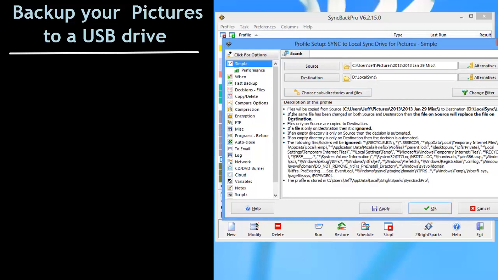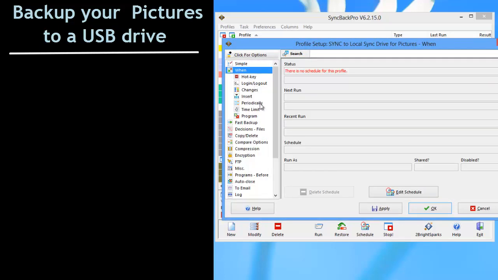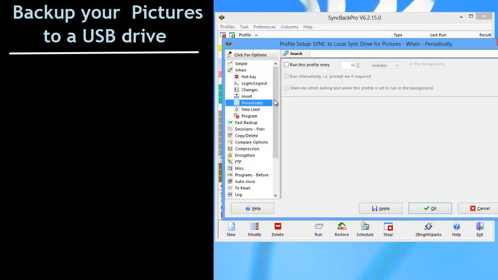And with expert, I'm going to hit when, periodically. So I want this to run automatically every 30 minutes. So again, I hit expert, then I hit when, then I hit periodically. Every 30 minutes I want this to run. Okay? And that's all I need to hit.